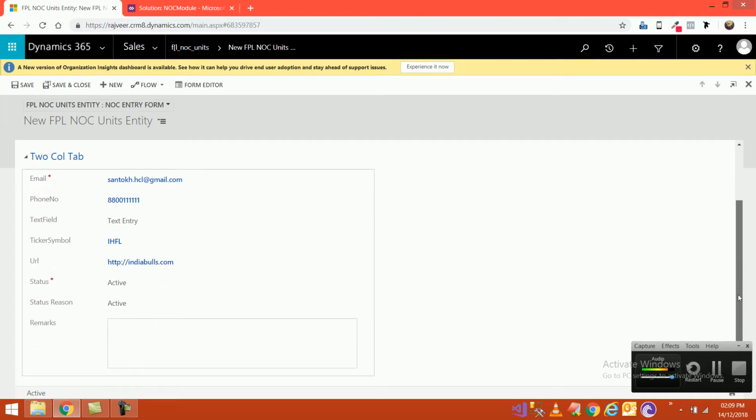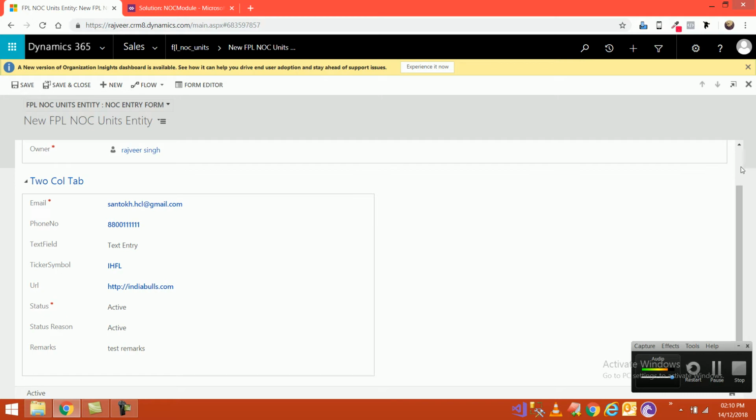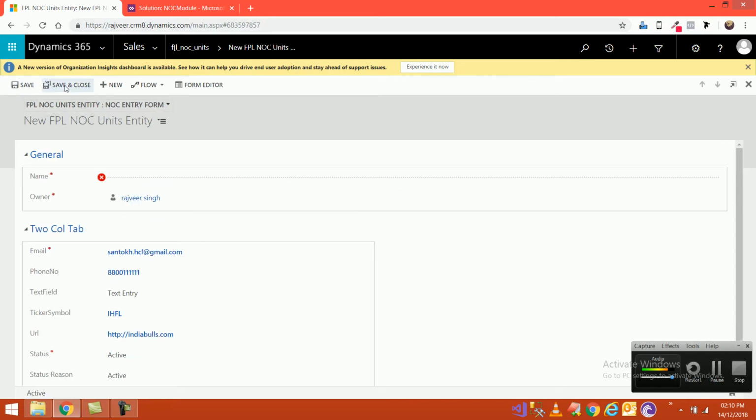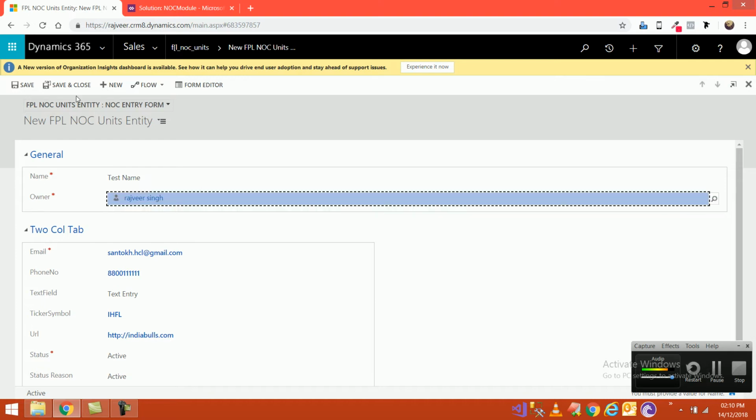As you can see, it has expanded by itself. Save and close. Okay, name it. By default it takes one mandatory field for an entity, so name is that field. Save and close.